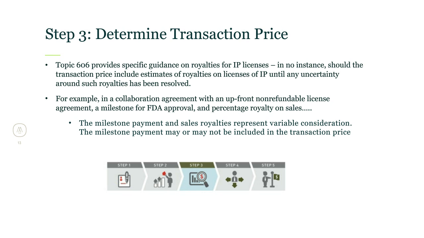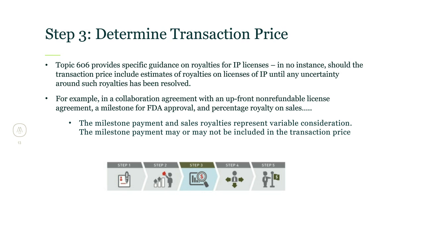And specifically, in no instance can the transaction price include estimates of royalties of any of those IP until the uncertainty's been resolved. So again, it's kind of interesting how this all comes around, because one of the things under identifying the contract in step 1 is that it wants to have collectability as probable, right? So that's kind of the threshold that they have here. But then when you get to determining the transaction price, it's understanding, is the transaction price going to include estimates of those royalties? And again, it's not until the uncertainty's been resolved.